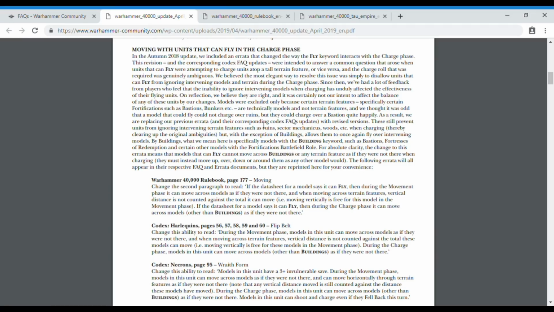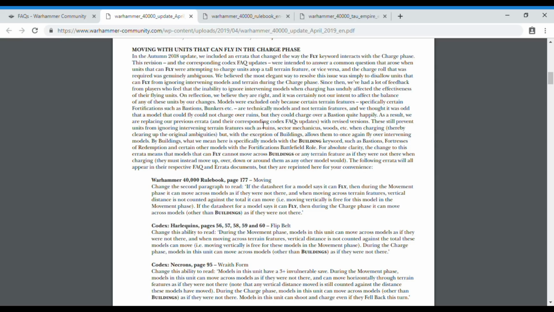And so they are rephrasing this in a way that allows your fly models to ignore infantry when they make their assault move. So when they make their charge move, which is really important. It loosens up a lot of restrictions on assault armies that relied on fly. I'm looking at you, Blood Angels. So by doing this, now your Smash Captain can actually get into combat with the thing that he really wants to smash instead of having to go through endless waves of chaff beforehand. So this is really important there.